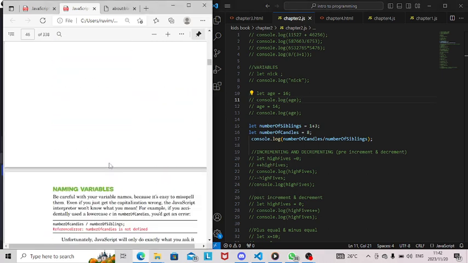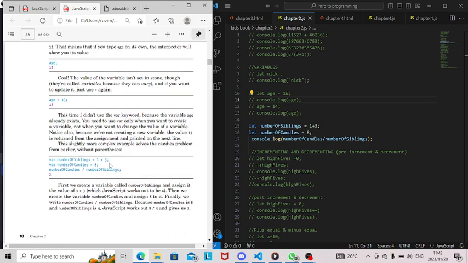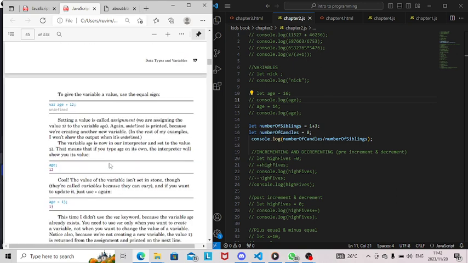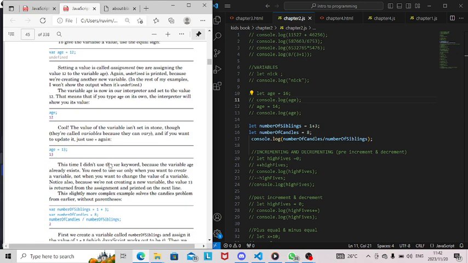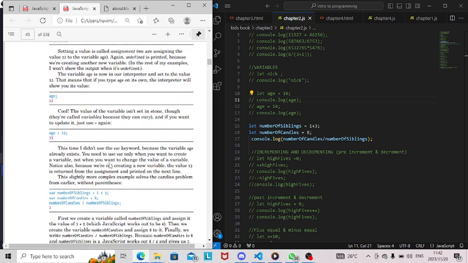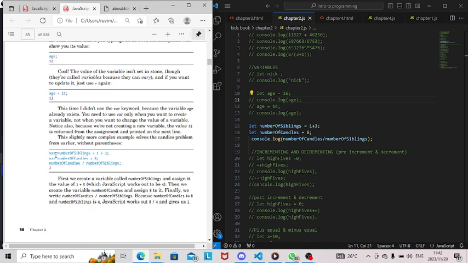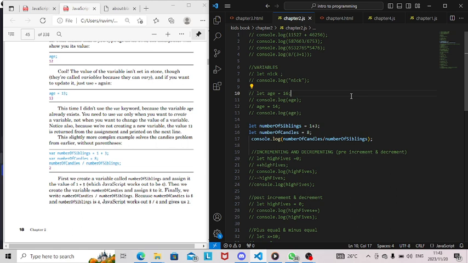So it's like this. You have a number of siblings, which is 1 plus 3, gives us 4, and number of candies. And you want to divide number of candies by the number of siblings to see how many candies each sibling is going to get. So here we don't use the var keyword, we use let.